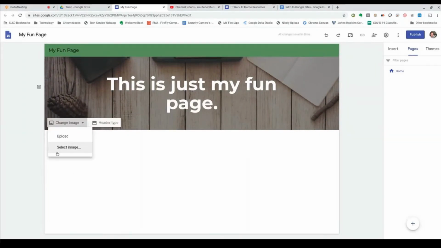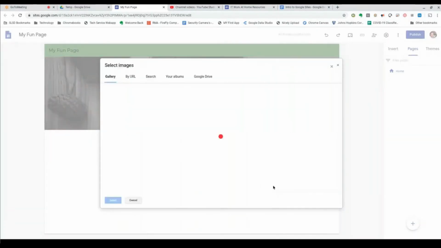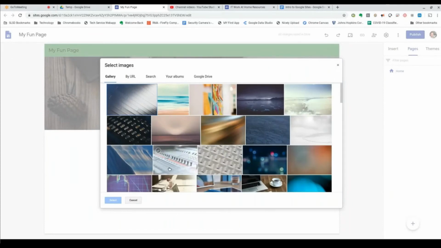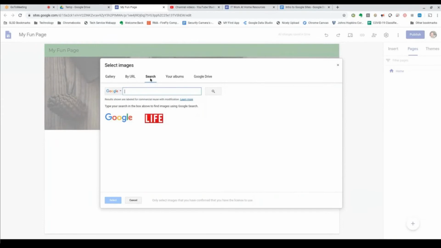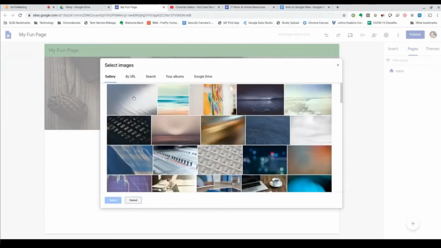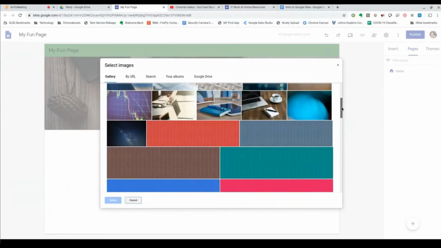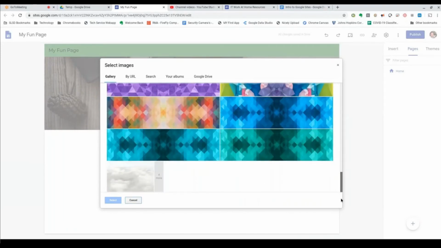But I am going to change images. I'm just going to pick an image from the gallery that's kind of fun.